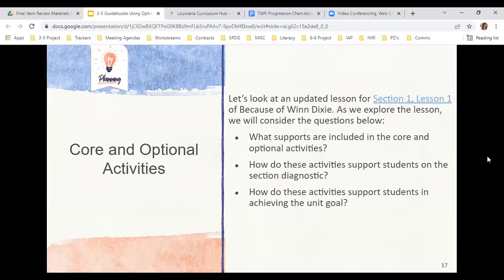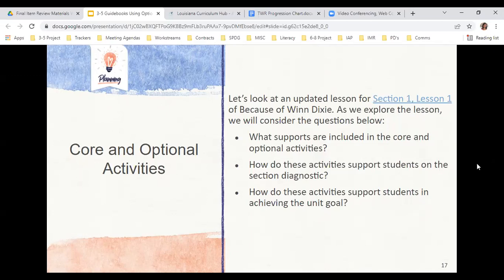And then Victoria, you have a question about LearnZillion. We recommend that you reach out to LearnZillion and ask your questions specifically to them. They are in the works of creating a relationship with TWR to have these updates on their site as well. So I don't have a current timeline on when the updates will be available, but LearnZillion will be able to give you more information specifically on that.